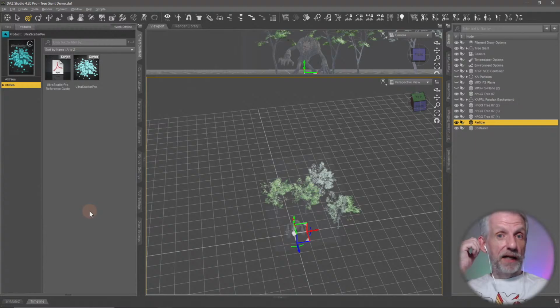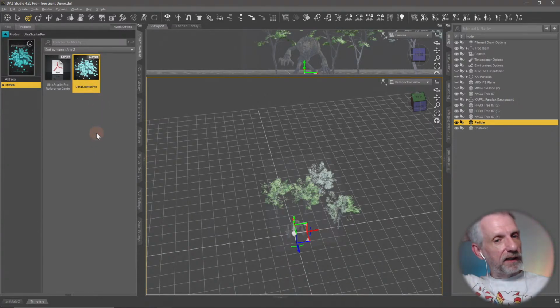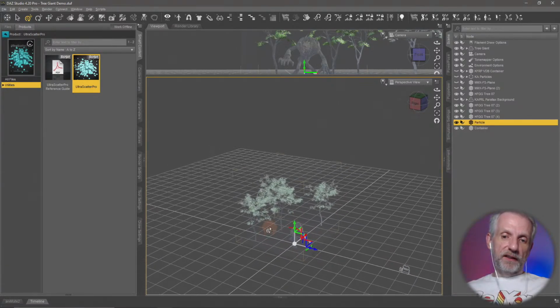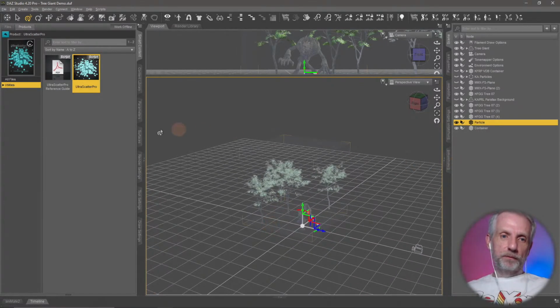I don't know, the man has an amazing brain. I don't know how he did it, but he managed to do it, and eventually what came out was this product called Ultra Scatter, and that is a key behind replicating something either along a surface, along a matrix, or in a container. And in our case, we're going to use this container. So the way you use this is that you select your particle, then you double click the script, and then it goes and runs this.